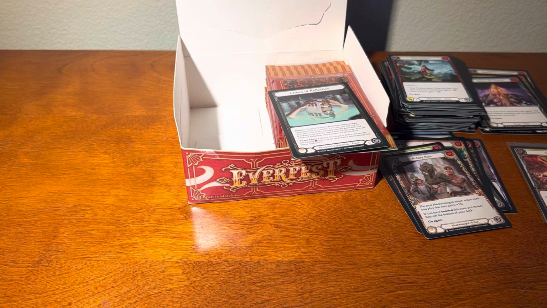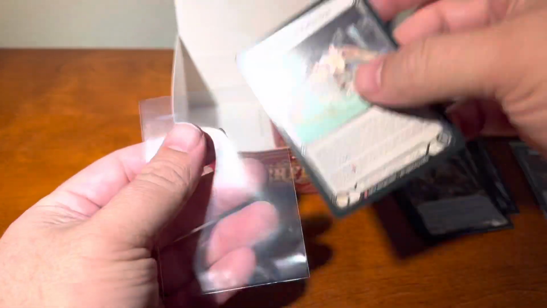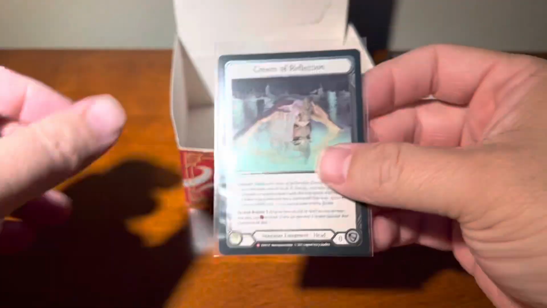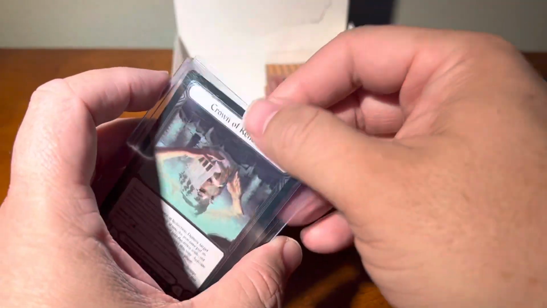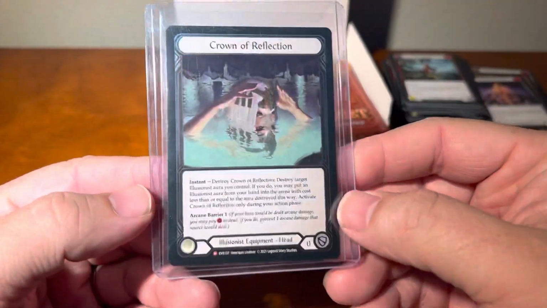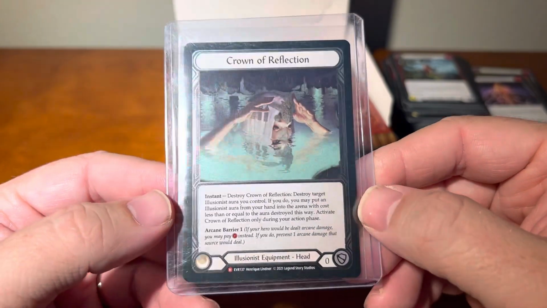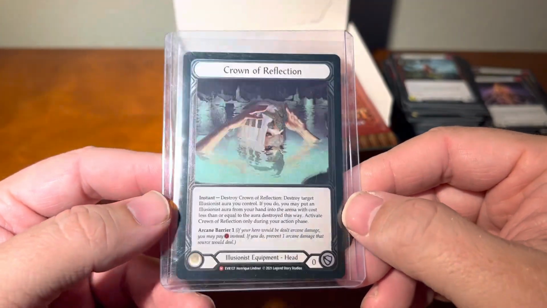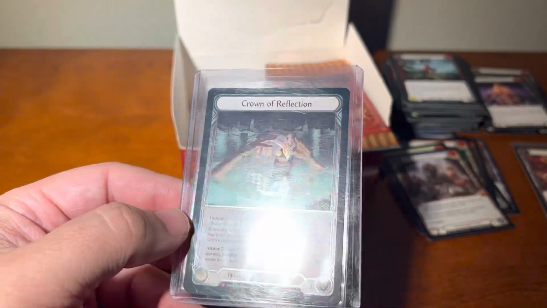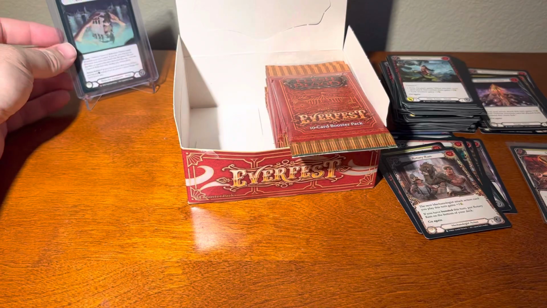So we'll go ahead and sleeve this one up. Good, better, best card for sure. There you go. And now is what? The last pack of the left side. So people have reported finding 2 cold foils in a box. So we got the Crown of Reflection, Majestic. All right. So I'll put that one way over here on the stand.